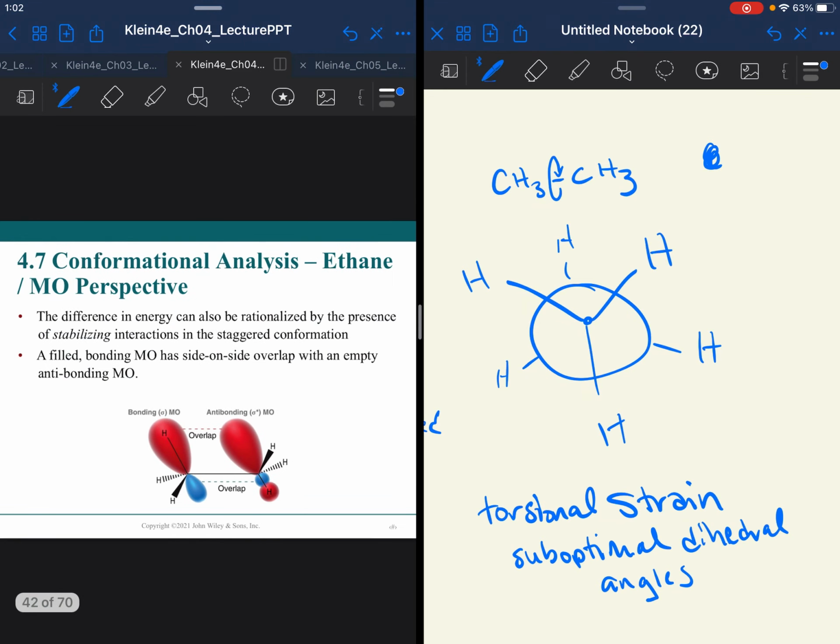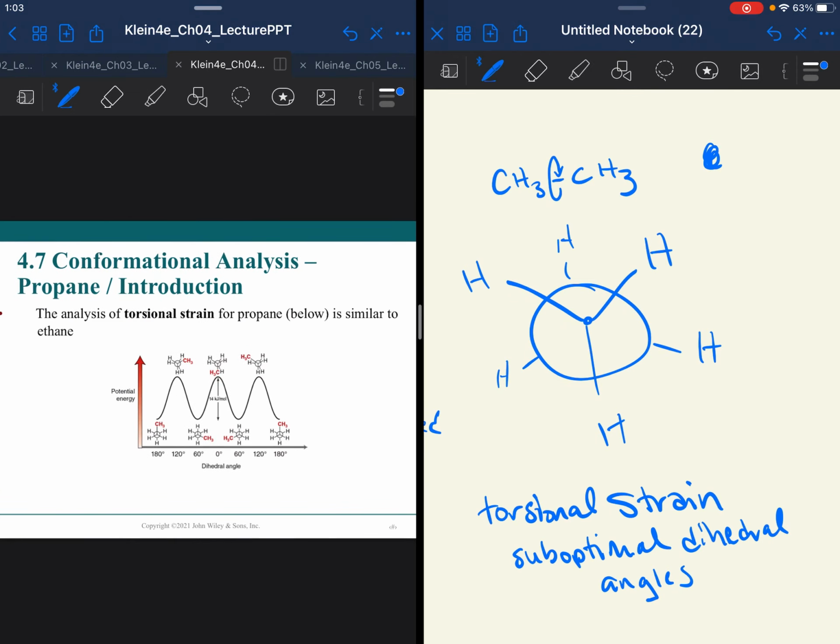Now, on the next slide, they're just showing you a molecular orbital. The gist here is when you have these electron clouds that overlap, there can be a stabilizing effect, but it's a little bit more complex, and we will talk more about that effect in organic 2 when we talk about conjugation and aromaticity. For now, I want you to think of it as you have these filled orbitals, and the closer they are together, the closer the electrons are together. And what happens when like charges get near each other? They want to repel. And so that's why you get that higher energy from those torsional strain angles.